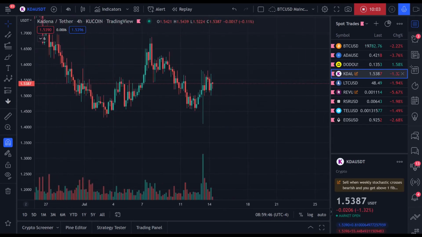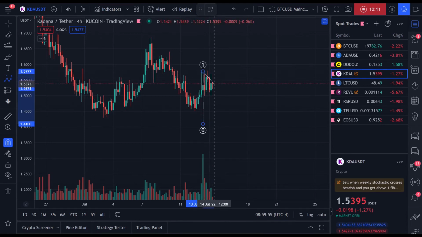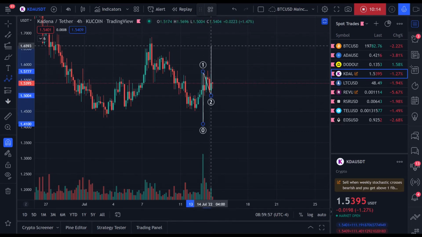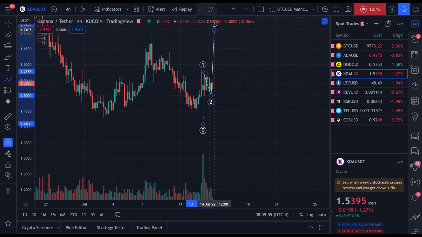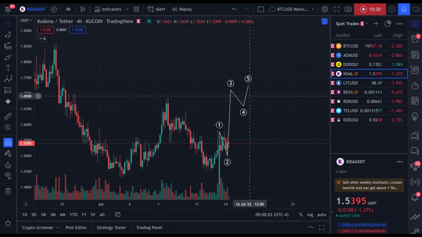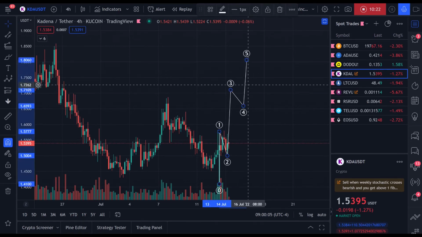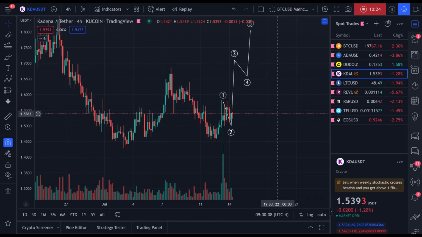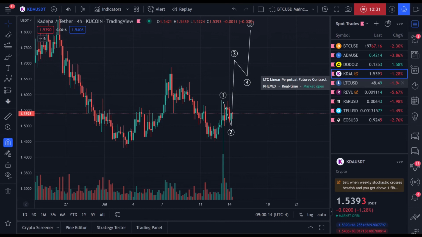Kadena, I'm seeing a clear wave 1 and wave 2 correction, okay? Except that this correction wasn't sharp. It was more flat, okay? So, yeah, something like that in Kadena. But I'm seeing that it is an impulse. I think a lot of these assets are now in impulse. So you can expect impulsive price action to the upside. That's what's important, right? Obviously, you can count the waves as they form.